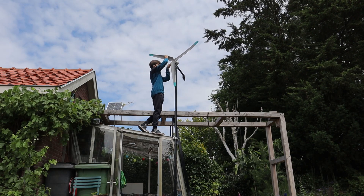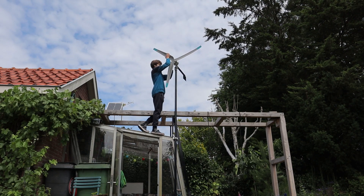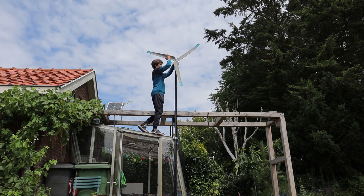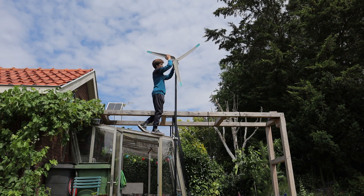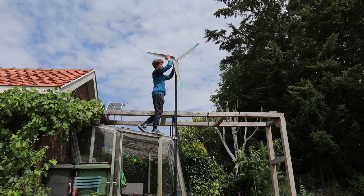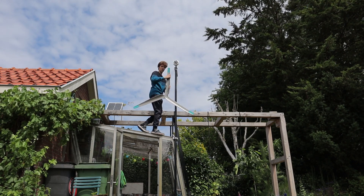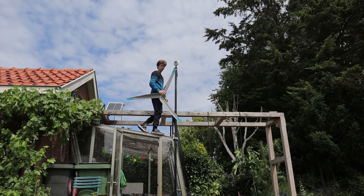So now we just put this on here and we unscrew the rotor just like that. This is also why the turbine spins clockwise — it's so that this thread doesn't untighten itself. So if you're going to make a wind turbine that also screws onto the generator like this, that's why you want to make it turn clockwise. If you make it turn anti-clockwise it's going to undo itself and come off.